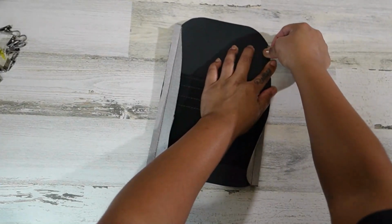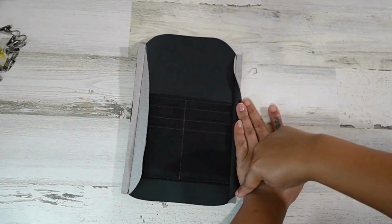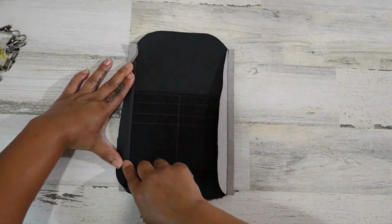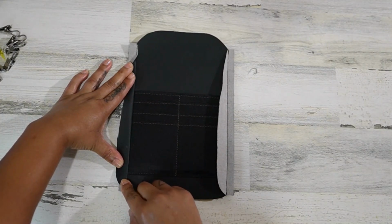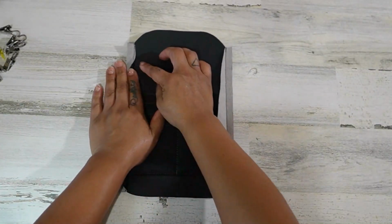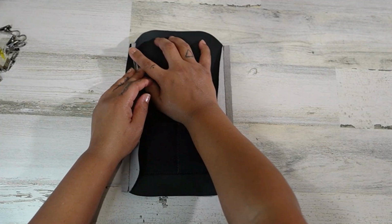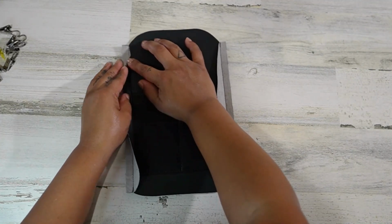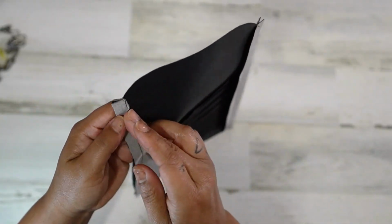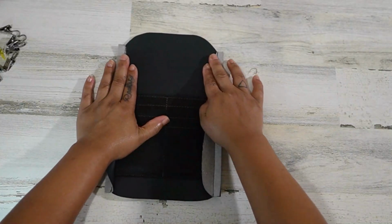Okay, and now we are going to go and do a top stitch along both of these sides here and here at 1/8 of an inch seam allowance. And that top stitch is going on this side piece, okay? It's kind of not really much there at the top, but it's cool. It's okay. Very interesting. Okay, so yeah, let's go get our top stitch on.